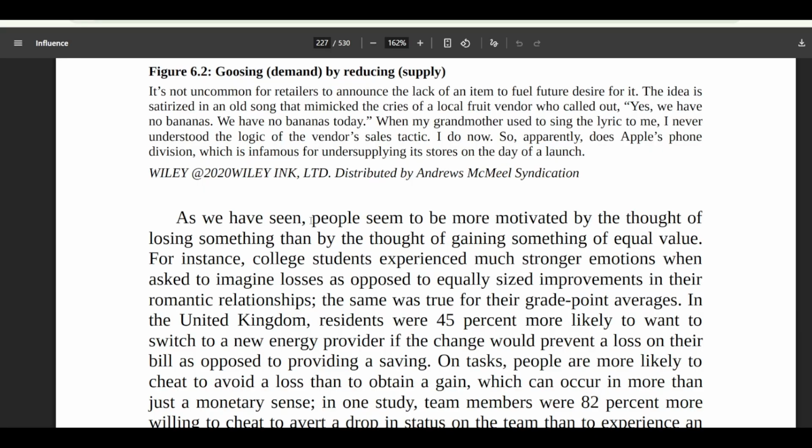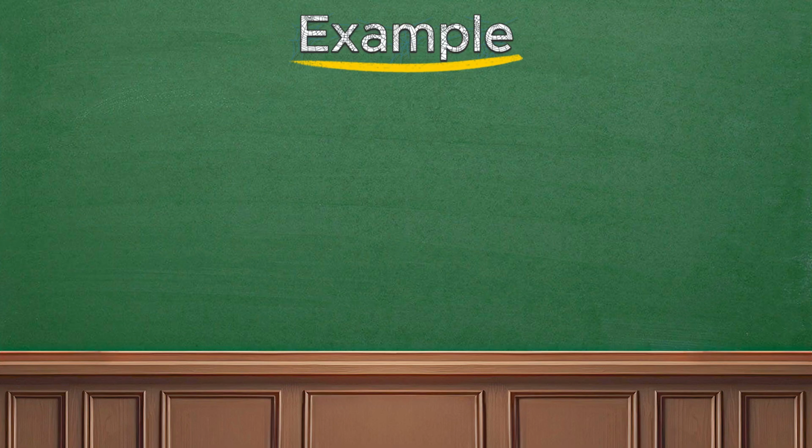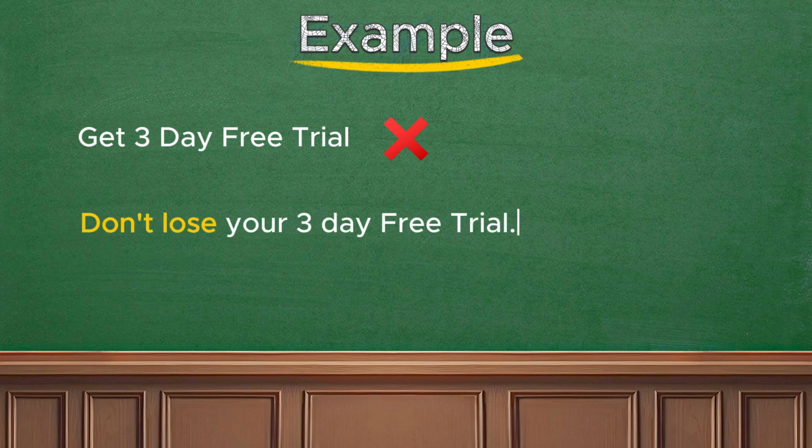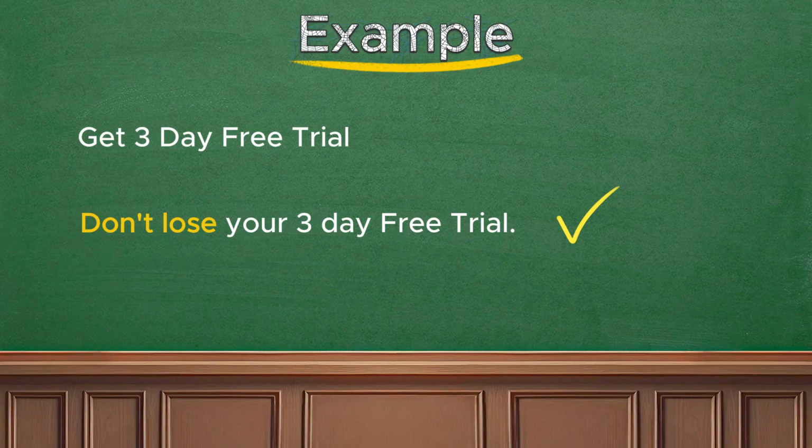But here is a very interesting study. We are more likely to take action when we are going to lose something than when we are going to gain the same amount of thing. I know you don't get it, but here's my point. For my gym membership thing, if I say get a 3-day free trial, then nobody's going to be convinced. But if I say don't lose your 3-day free trial, then they would be more interested because they don't want to lose anything. Now they are more likely to take action because people are scared to lose.